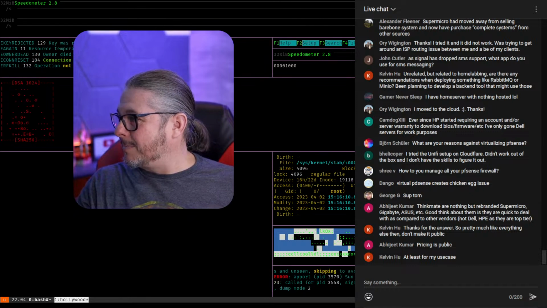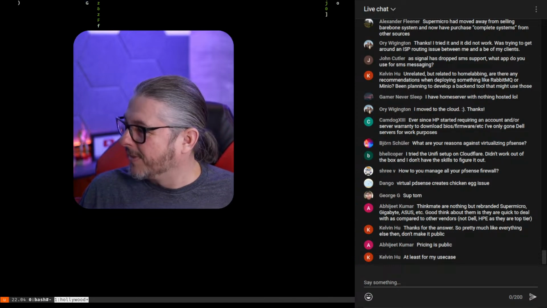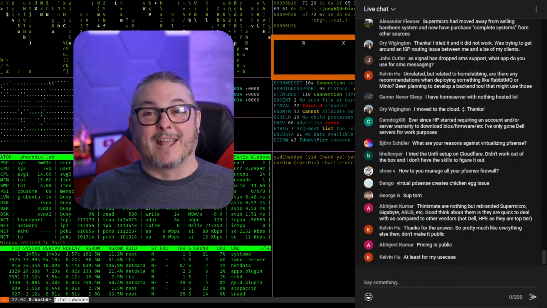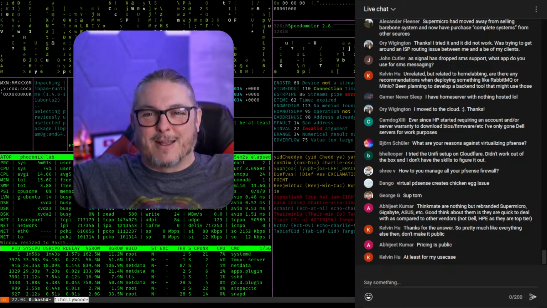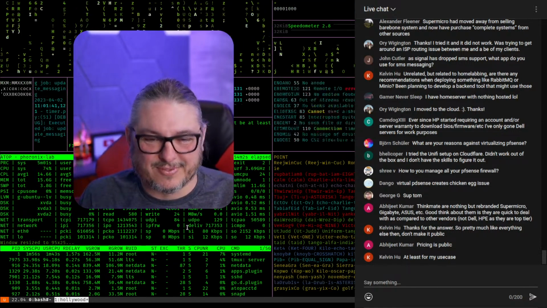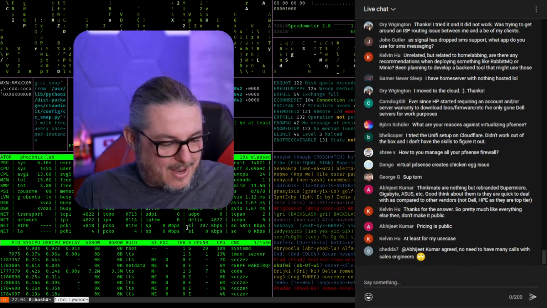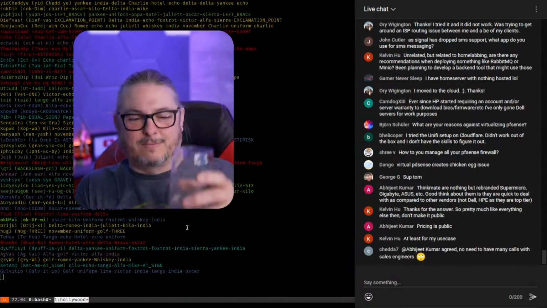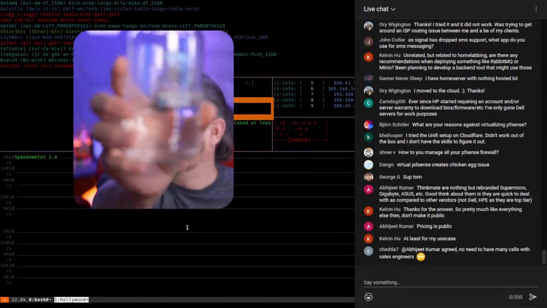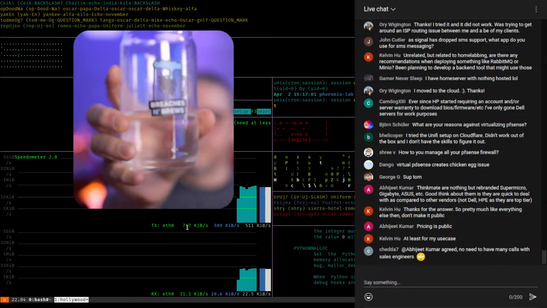I'm going to wind this down pretty soon because it actually looks like it's nice outside. And I might go outside today. I might leave my basement. Is there any final questions before we wind this down? Because I am both running out of water. Which, by the way, this is my Huntress cup. My Breeches and Brews.